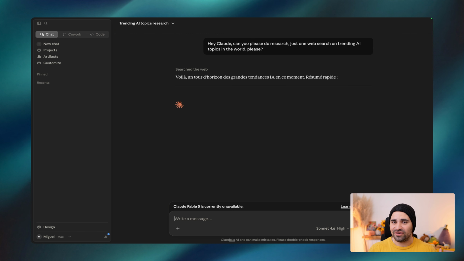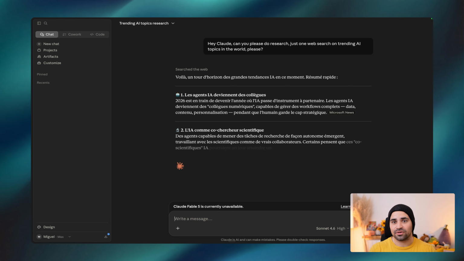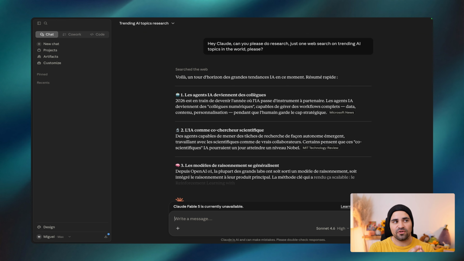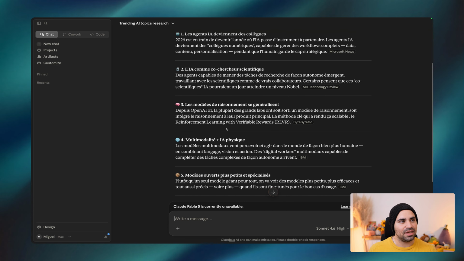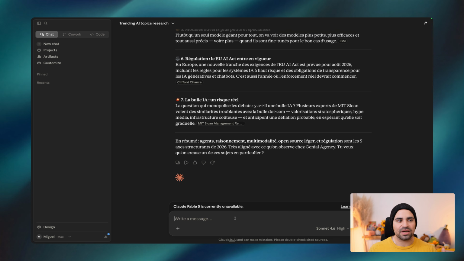Skills can get very advanced. It's not because this skill is going to be simple that you cannot do skills that are really going to be end-to-end workflow across many departments of a company. A skill can be extremely complex and very long. Here, for example, I just get a few AI news, and that's cool. Now what we're going to be doing is asking Claude to turn this into a skill. Can you please turn this into a skill? Also reply in English. I don't know why you're replying in French, please.